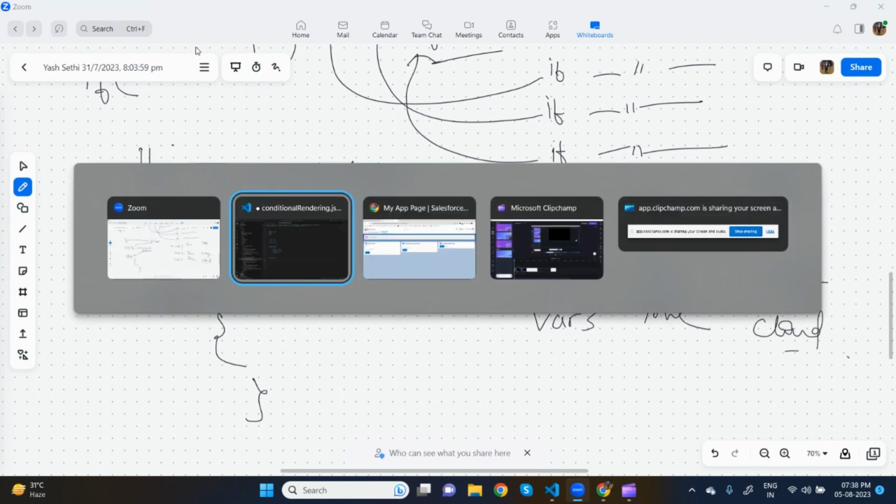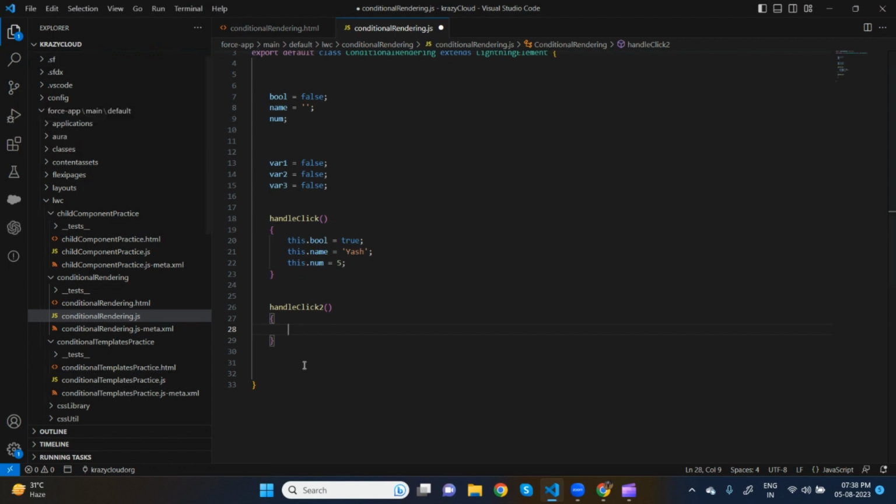Correct? So now, on click of this button, we'll make where1 as true and rest are false. Correct?